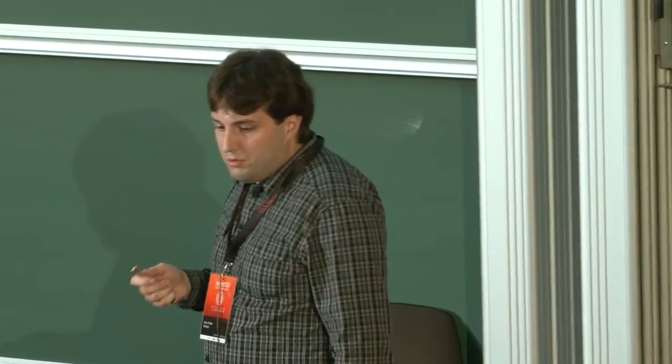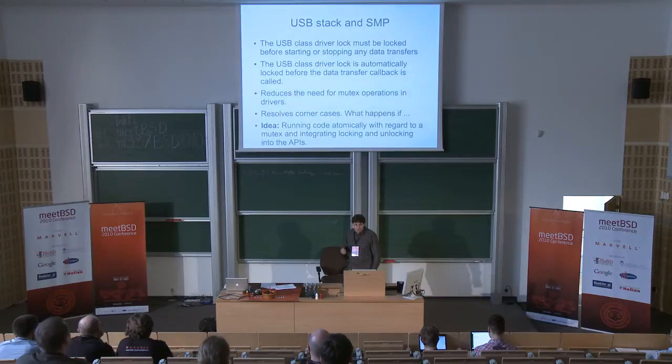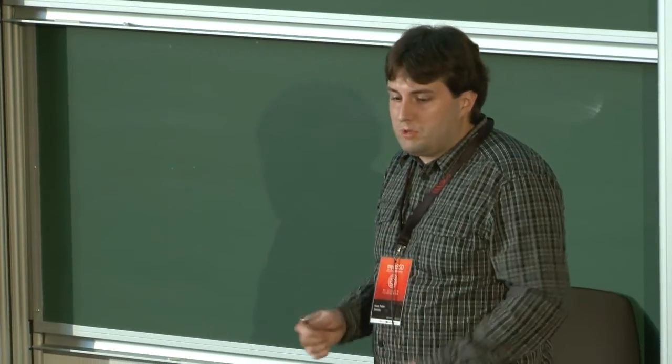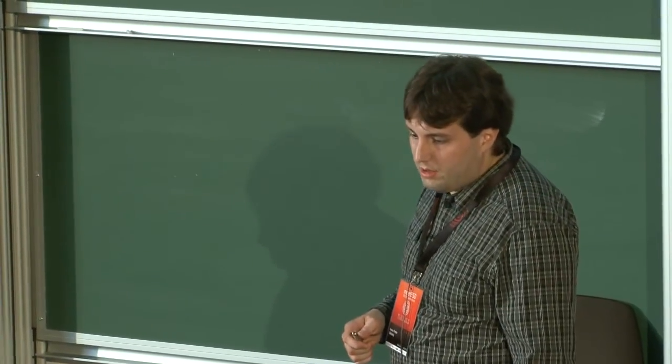So the idea is you run code atomically with regard to a mutex, and maybe some of you will disagree with me that you shouldn't run lots of code under the mutex, but that's the way you do it in USB, to have a simple logic with regard to locking, unlocking, and avoiding problems.